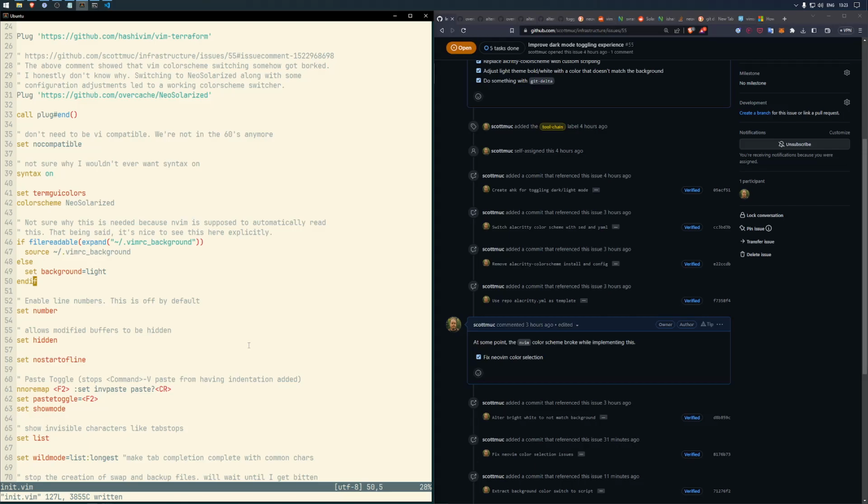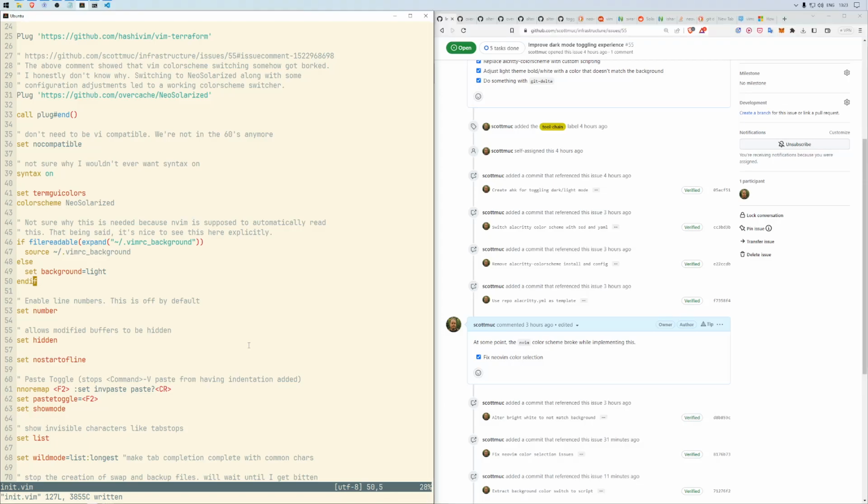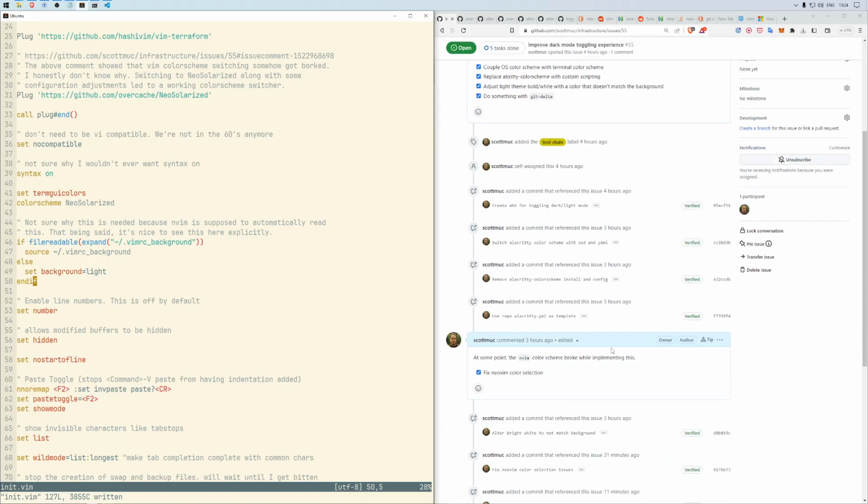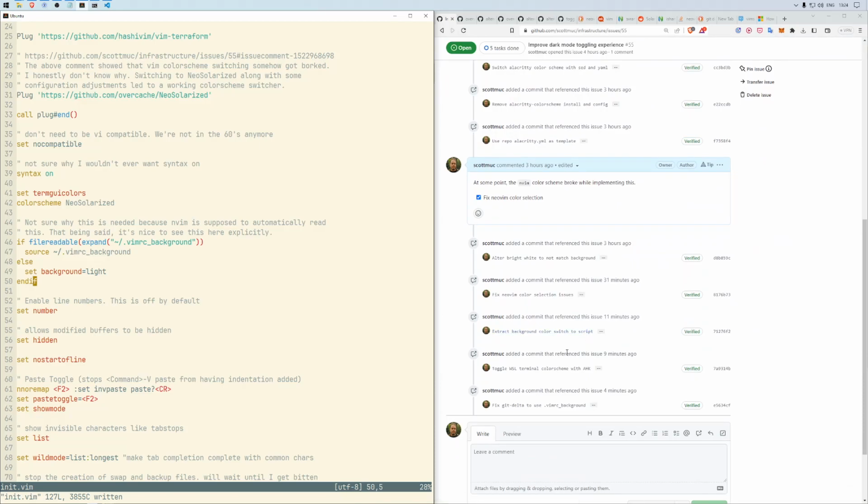Ooh, this doesn't change Neovim live. I'd probably have to reload, which makes sense. So I'll go back to note. But yeah, I like the... Can I see a diff of this entire issue? I guess because it's not a pull request, you can't see that.